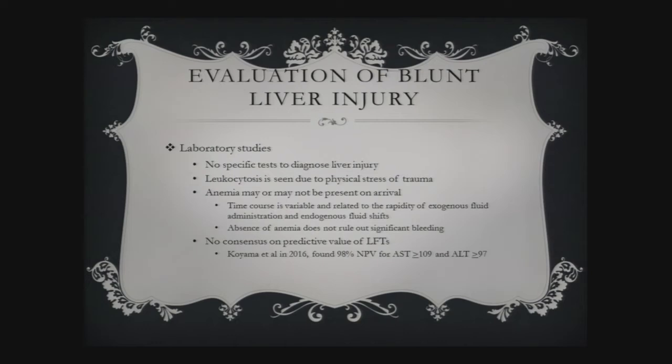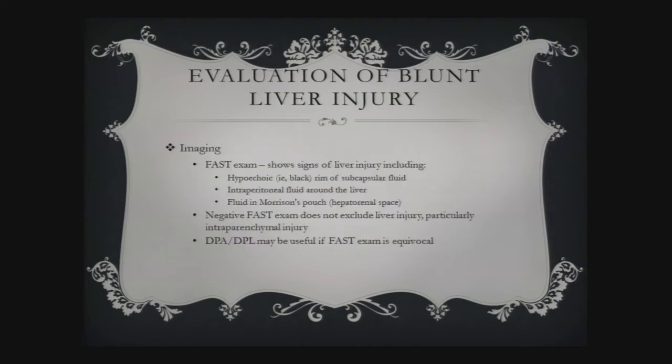And what they found is that elevated liver enzymes did not indicate that they had an injury. However, if the enzymes were not above these values, then it was predictive that they did not have a liver injury. So it can rule it out for you, but it does not rule it in.